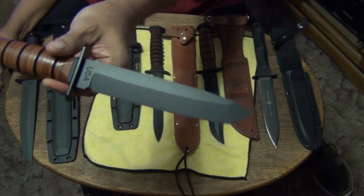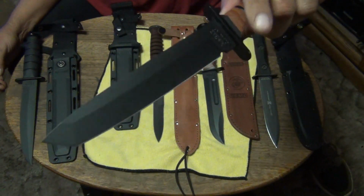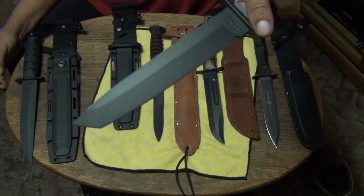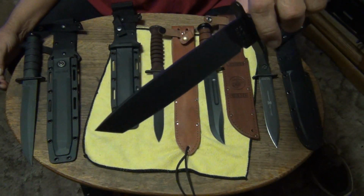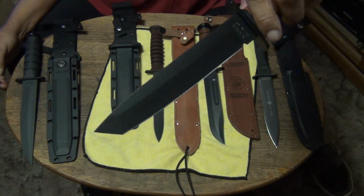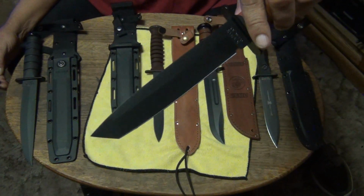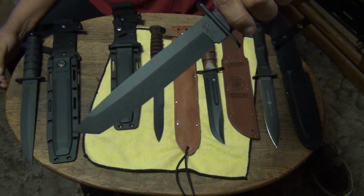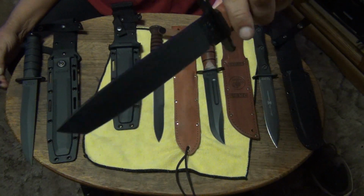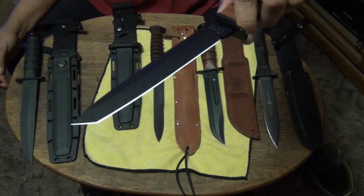Why? Because I have a lot of blades that are 7 inches and 8 inches and 6 inches. I got a lot of knives that are this size. But this is the best size though. You know, the Marines and everybody in the military thought that these were the best size. The 5.5 inch, 7-inch, or 8-inch blades. Those were the preferred sizes for fighting knives, hand-to-hand combat, because they weren't too big and they weren't too small.